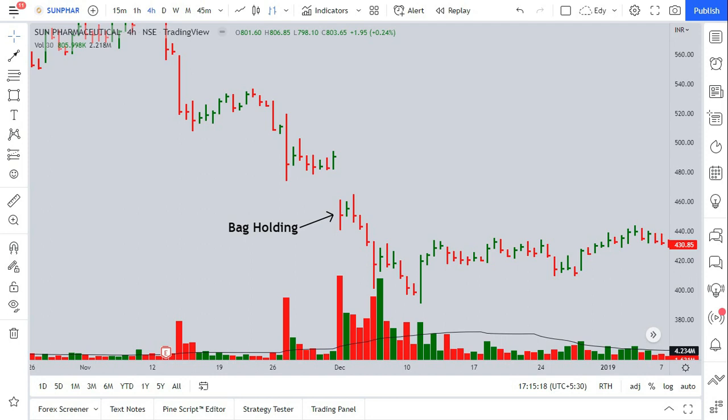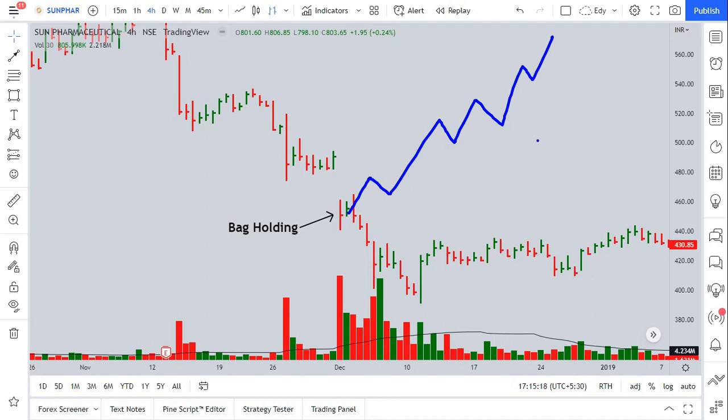Compare the spread right here. It's a wide spread and it's a narrow spread. So it has to be a narrow spread bar. And what happens is smart money started to hold these particular levels. Once they started holding these levels, obviously the market should have created higher highs right here. That is the overall concept of bag holding.